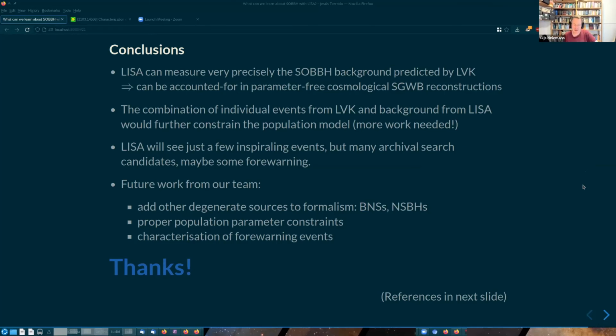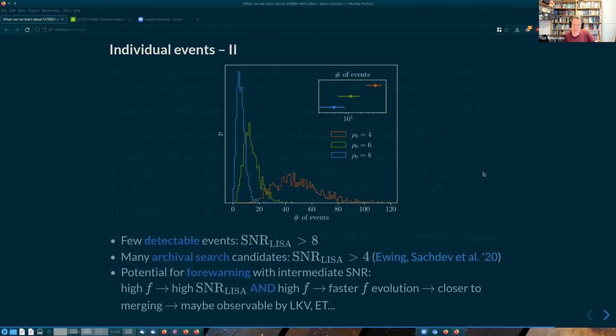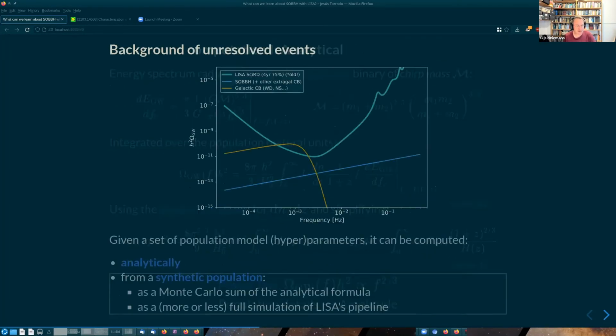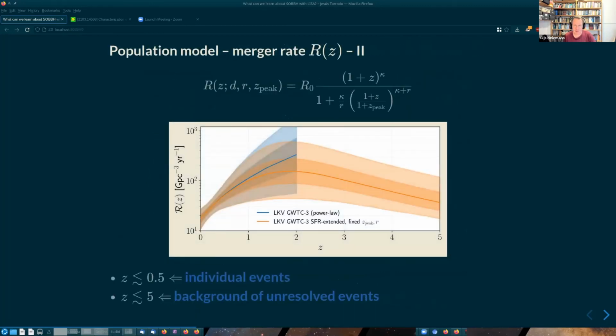Sorry. So I had a question about the detectability of the background. Does it depend on the assumptions for the high redshift population density model? Based on the shape, if you understand what I mean. So I didn't fully understand that, but I guess you are looking for a very specific frequency slope, isn't it?